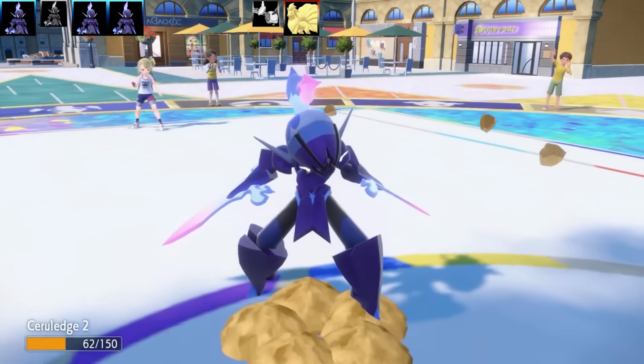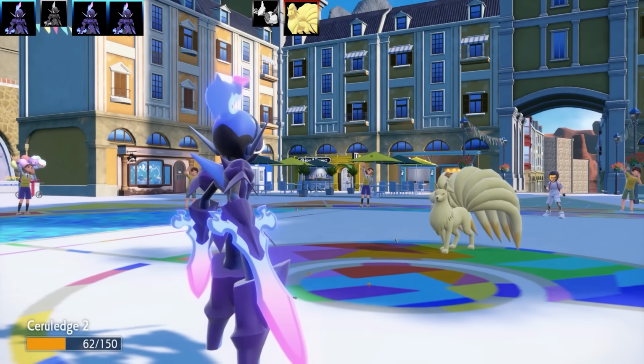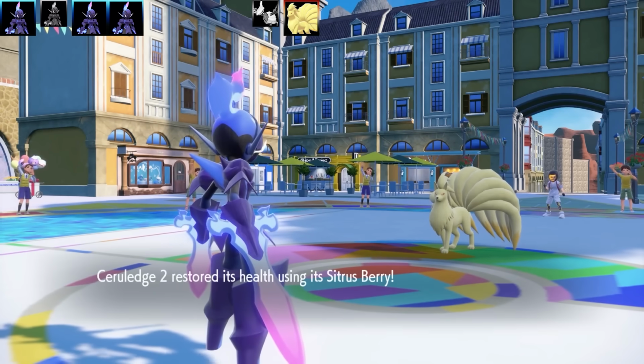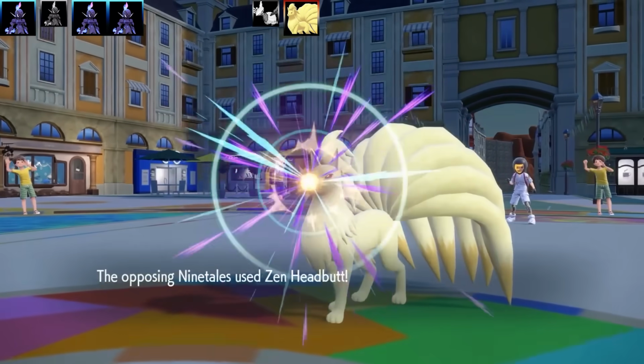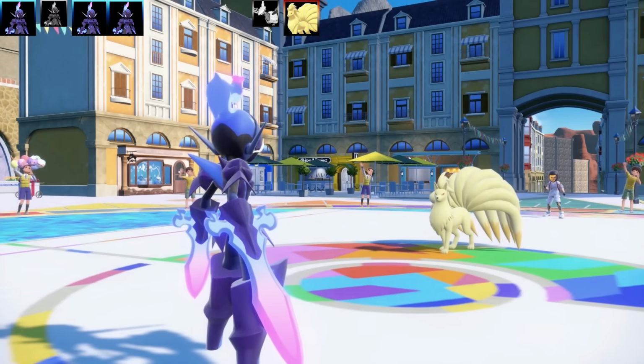All right, we're going to do a swap here. Ninetales is a Dig set. That actually did a lot of damage to me. So to counter the mighty Dig Ninetales physical set, I had to swap into my Citrus Berry set here. So this has Poltergeist. I'm not going to go for a Flare Blitz because it's got Flash Fire, and I went for Poltergeist. I wonder what item it's got.